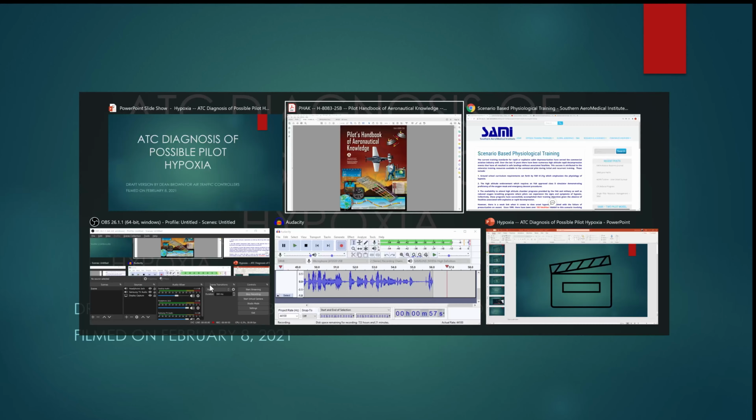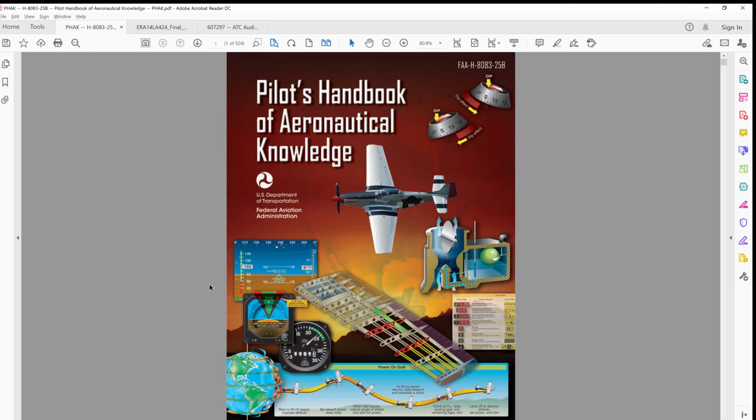Let's get started, as we often do, with a look at the Pilot's Handbook of Aeronautical Knowledge. What I'm going to do is start somewhat theoretical, and then we're going to go more and more into some actual examples of this and talk about some very specific things that controllers can look for. We are not going to catch everything. Some of these are going to slip through our fingers. If we're trying to catch it, we're going to have a few false alarms, and that's going to be slightly socially awkward, and that's just going to be the way it is. Having said that, let's start with the theory.